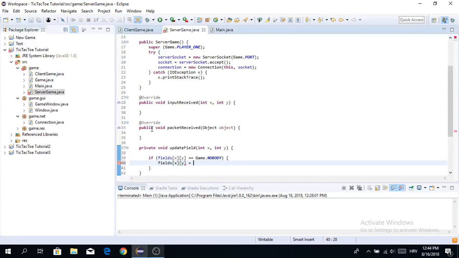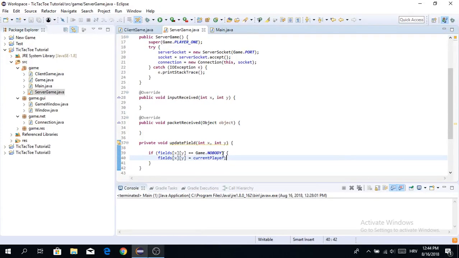So now fields x and y is gonna be equal to the currentPlayer. So if the client is playing right now, then we're just gonna set it to the client, and if the server is playing, set it to the server, of course. Next thing that we need to do is change the current player.